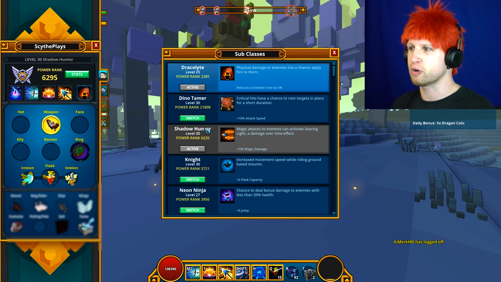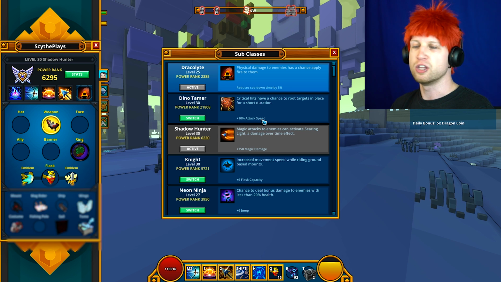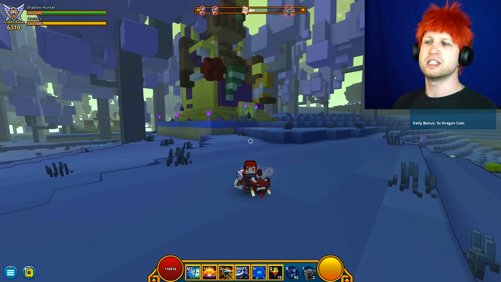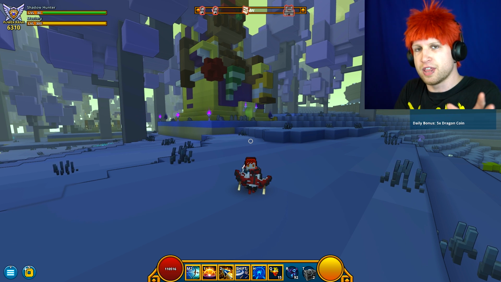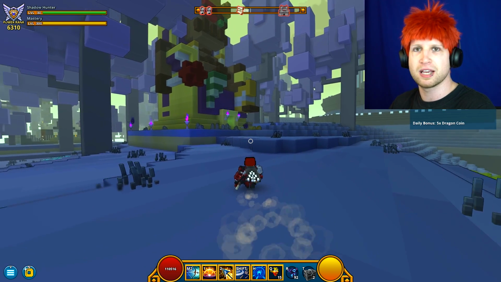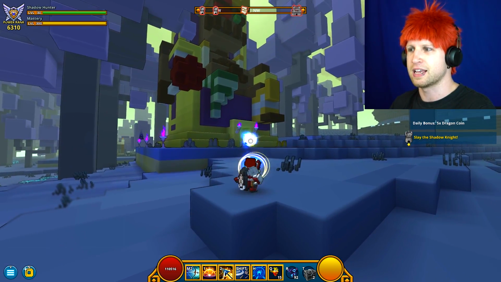Let's swap over to our Shadowhunter so that we can use the Dino Tamer passive, which is going to give you attack speed. Useless for our Shadowhunter, but crit hits have a chance to root targets in place for a short duration. Now, the difference between rooting an enemy and stunning an enemy is that to root them is the exact same as to stun them, but they can still attack. So you don't want to get close to them. This is going to be an ideal skill for ranged characters, or characters that can tag enemies from far away.